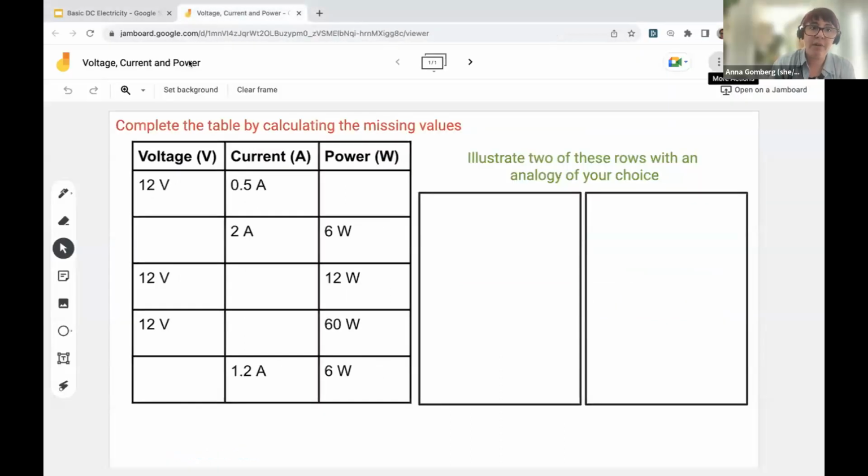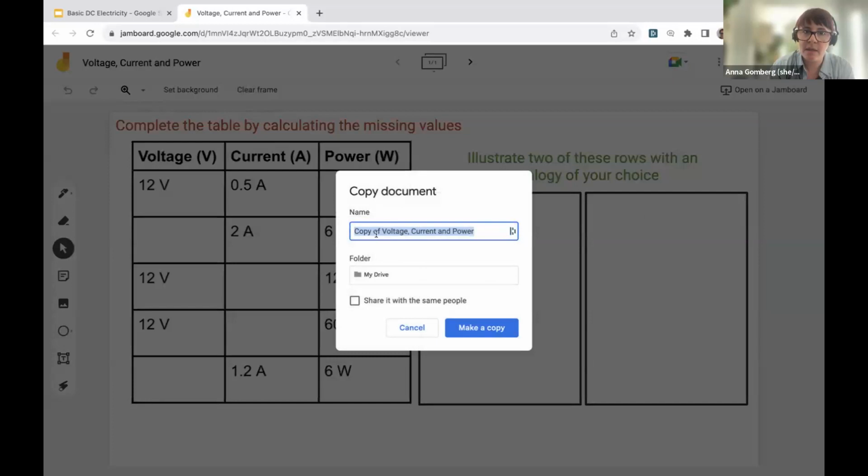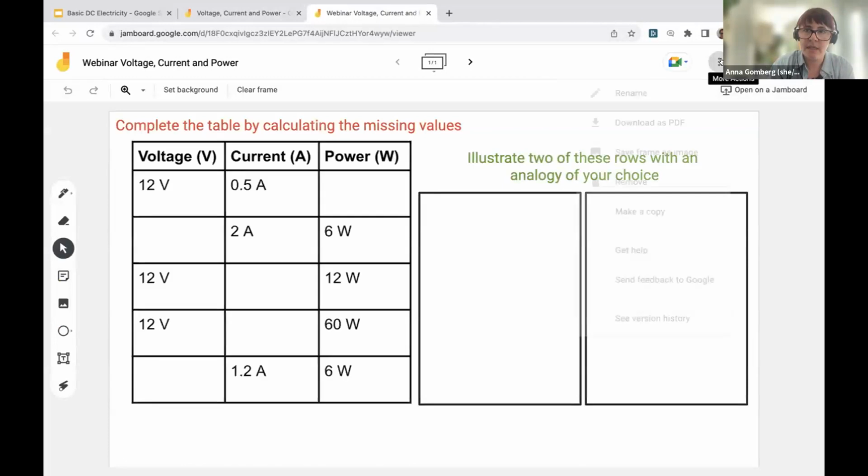Great. Well, I don't have the triangle. Although actually I did make some curriculum when we went to Kenya. I created some curriculum for our installers to use when they go and install suitcases, and I have a whole bunch of triangle things printed somewhere. Okay, you know what? I'm actually going to just make a copy of this right now. I'm going to keep this blank because this one is on our curriculum. So I'm going to make a copy and call it webinar, and then I'll share the link with you both, and we can see.